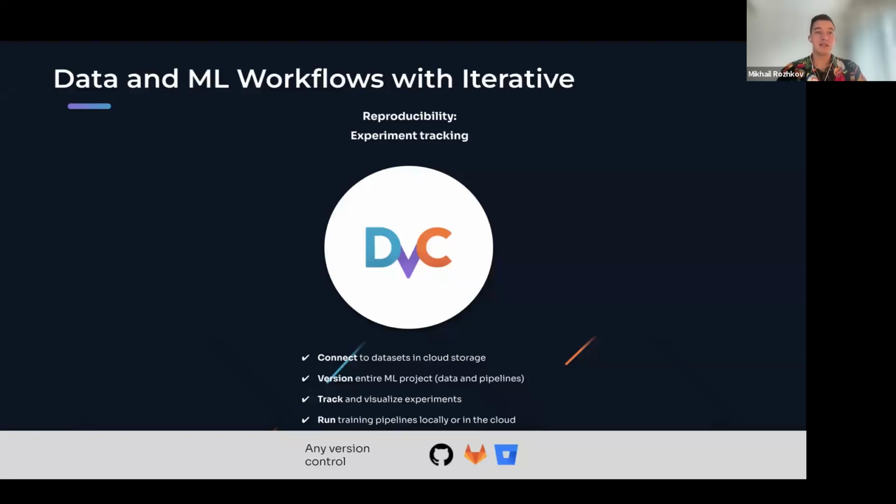That's why we are talking about DVC, because DVC brought a lot of good engineering practices into data and machine learning workflows. DVC, as a core product of Iterative, focuses on versioning ML projects, including data, pipelines, and experiment results, tracking and visualization of experiment outputs, and also automating pipelines. This is a core open source product that we have developed for around 5 years already.